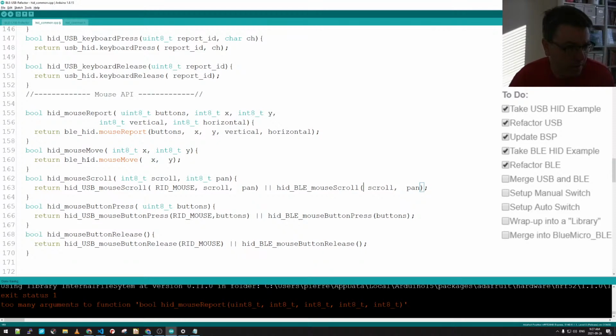Okay. Then X and Y. Mouse move. This or that. Comma, and then USB and BLE.